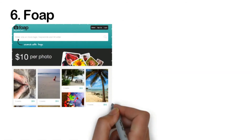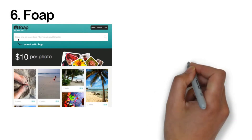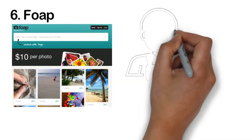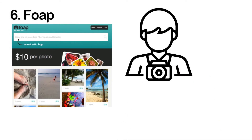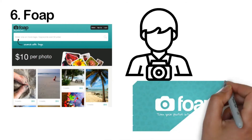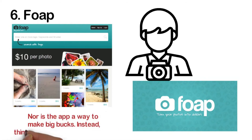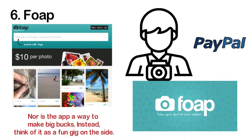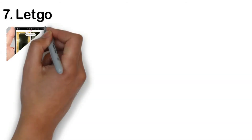Number six: Foap. If you're good at taking pictures and your Instagram posts are filled with the mobile photography hashtag, this app will let you use those skills to sell pictures. All you have to do is list your photos on the site's marketplace. When a purchase occurs, the app gives you 50 percent of the earnings. Phone cameras these days are sometimes beyond the average DSLR, so taking a decent picture and uploading it on Foap will get the job done. Adding hashtags on the app does increase your visibility. Think of it as a fun gig on the side — you can cash out via PayPal.